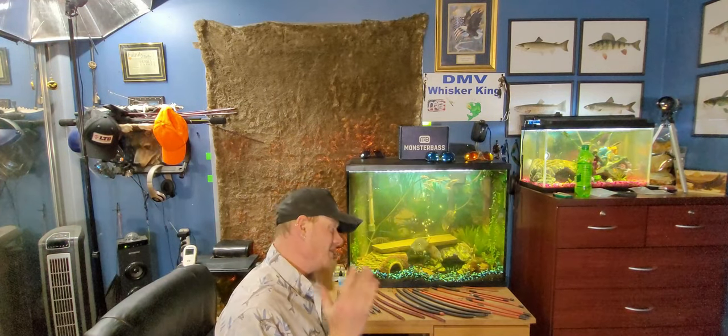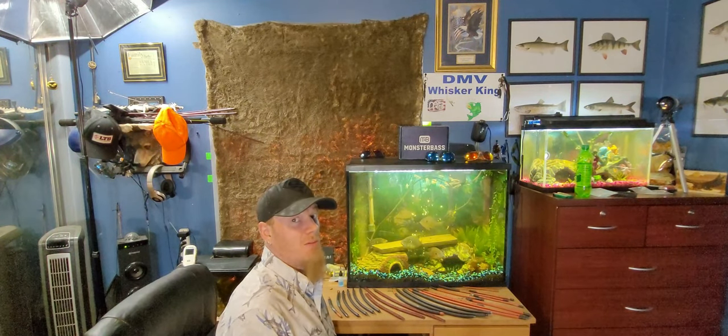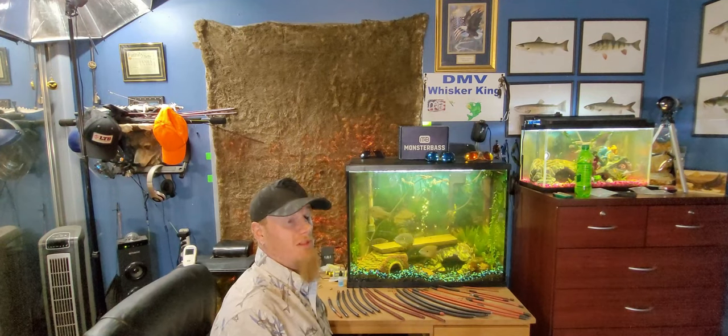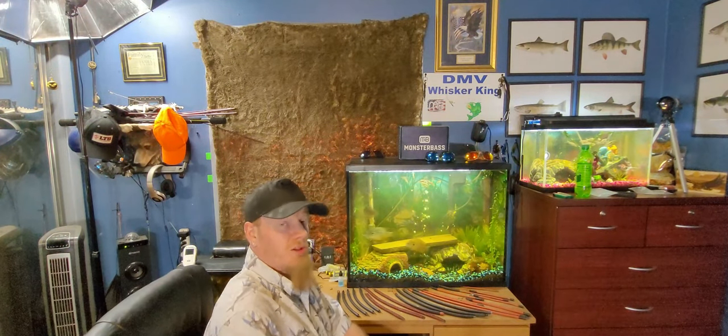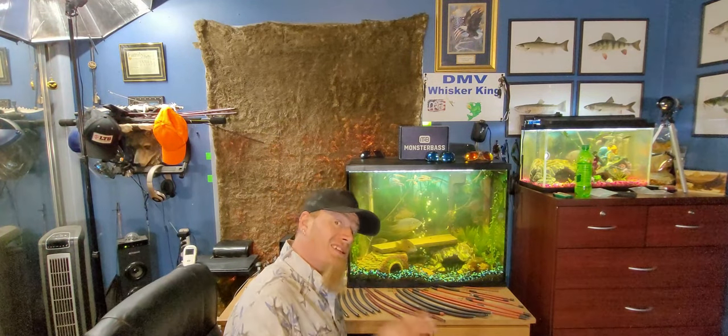I did a lot of research into these, bought a whole bunch of stuff online and had to figure out how to make my own, because when I'm on that float tube I ain't trying to be snagged up and trying to break off 50 pound line. We'd be trying to loosen that line up, paddle to shore, and then break it off at shore. Y'all get it right — catch you on the next one.